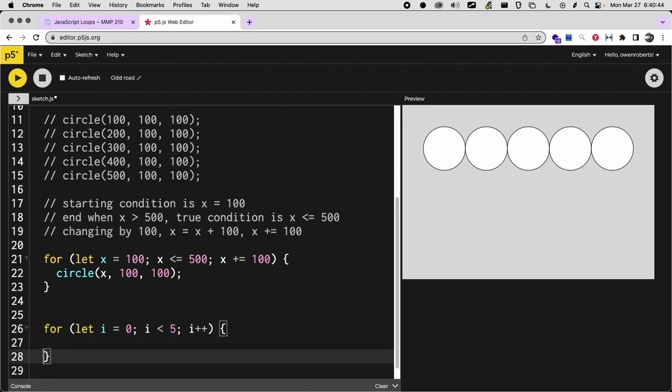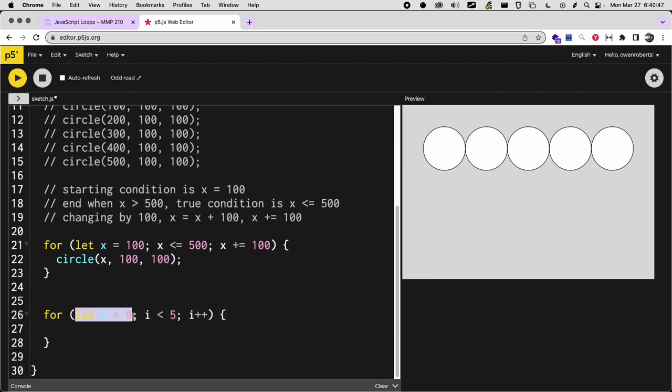And you don't have to start at 0. In programming, we tend to start at 0. 0 is technically the first number because it comes before 1. So even though in real life we tend to count starting with 1, in programming, we tend to count starting with 0. Anyway, it doesn't really matter what number we use there. Now, let's say I draw a circle at I. It's not really going to be that useful. So I'm going to move it down a little bit, and it just looks like there's one circle, right? Because I is a tiny number.